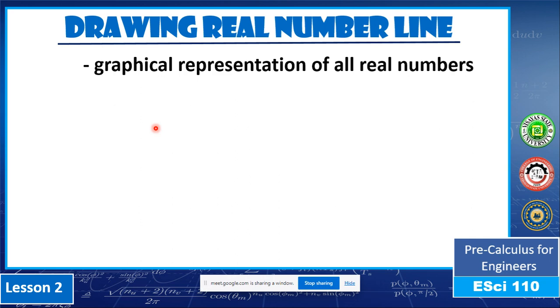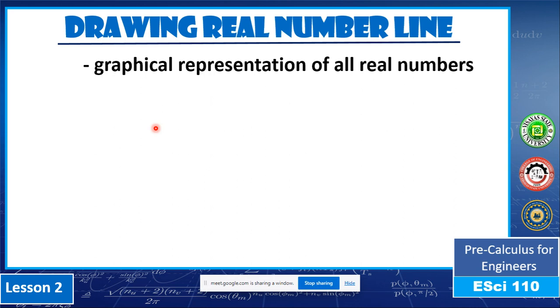So next, let's now jump with the methods on how to draw real number line. So why is real number line important? Class, it will visualize the position of all real numbers. So it is a graphical representation in short. So para makikita mo o ma-observe mo na okay, yung 2 pala is malayo siya, tapos yung negative 2 tsaka yung negative 1 medyo malapit lang sila, tsaka andun pala sila sa may left na part. So left part from the origin.